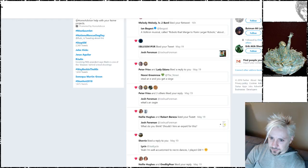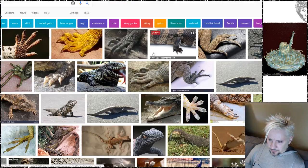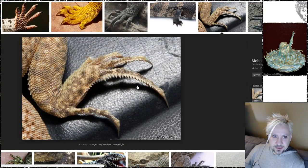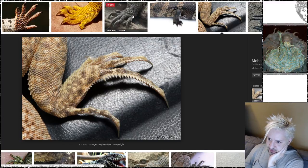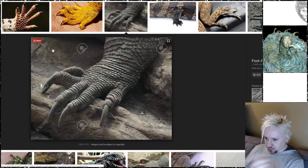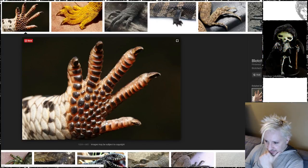Okay. Lizard foot. Okay. Wow, look at that one. That's super, super cool. So spiny. I did want to give him some interesting nails. I don't want just this super generic curve thing. Oh, high five. This is great. Yeah, I might do something along these lines.